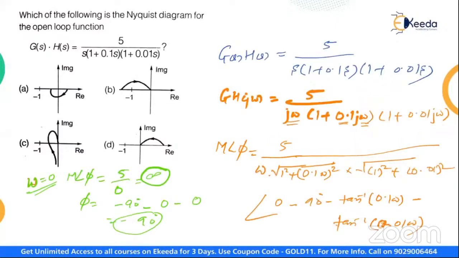Infinity and minus 90 degrees means it is somewhere starting here, because this is 0, this is minus 90 degrees, this is minus 180 degrees, this is 270 degrees. Correct or not? Yes. So it is starting somewhere here, definitely. Now let us see where it is ending. Which is the option, A, B, C, or D? Definitely, the answer is option C, because it is the only one starting at infinity at an angle of minus 90 degrees. Correct.